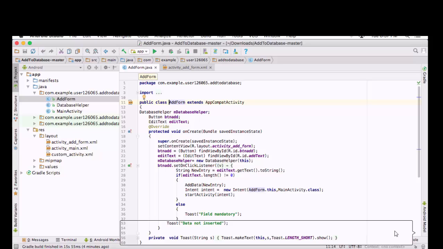So today I am going to show you how we can add an image to our list view, and we are going to populate this image from the database. First we are going to learn how we can add an image to the database from our device. Then we'll learn how we can populate that image from the database to our device or our app.